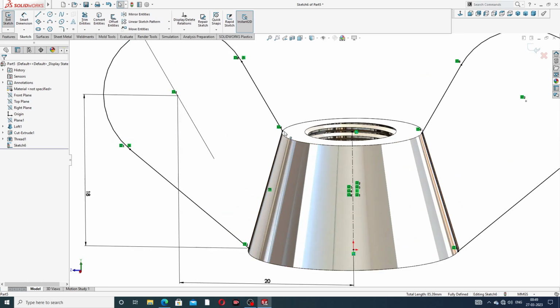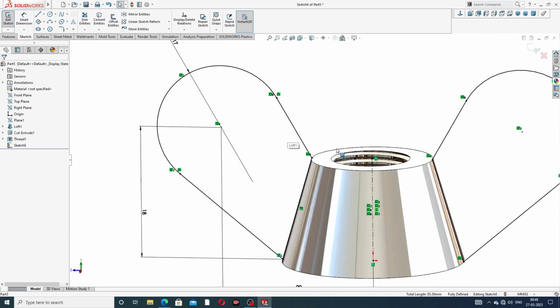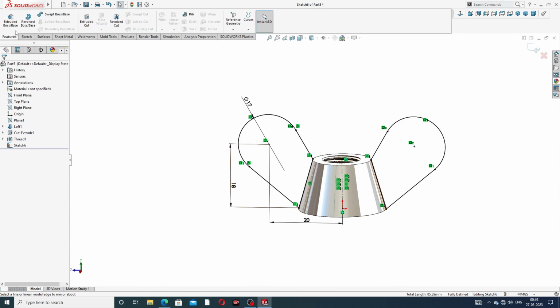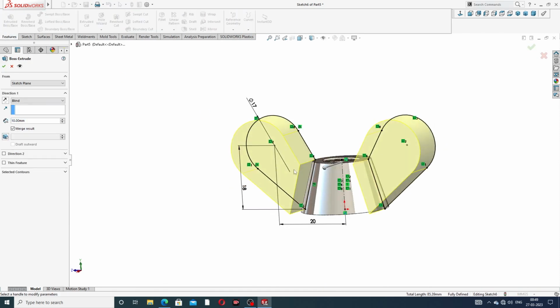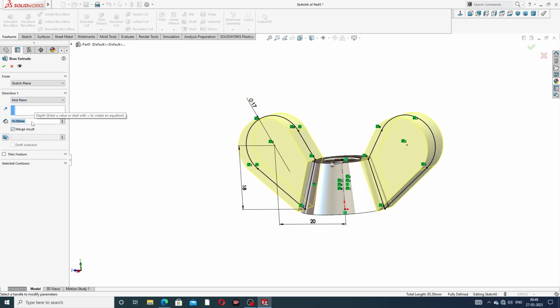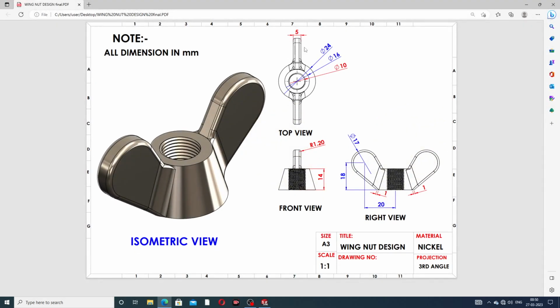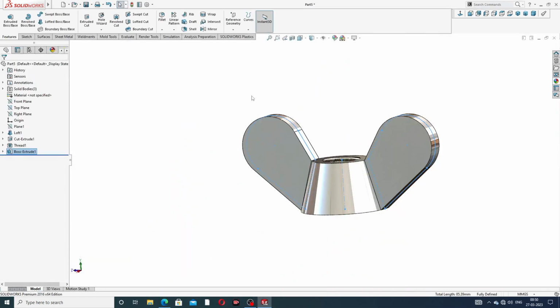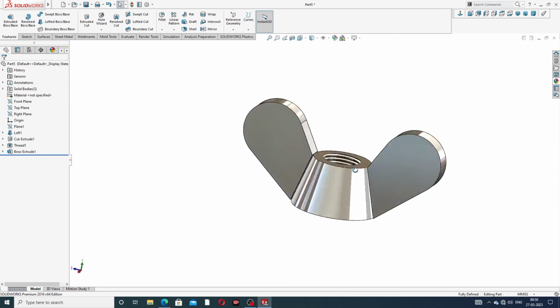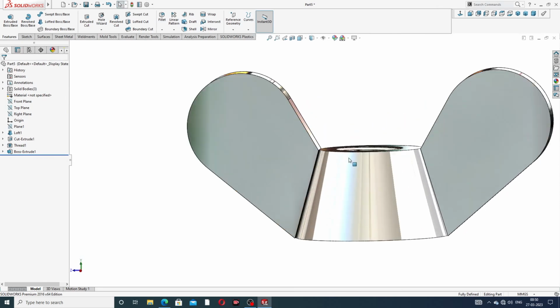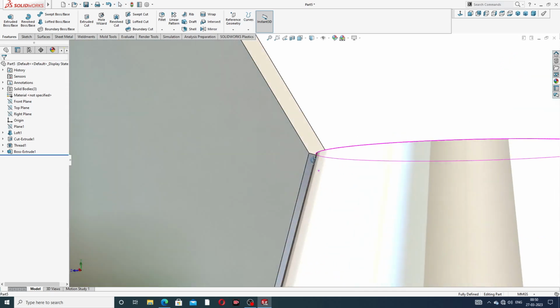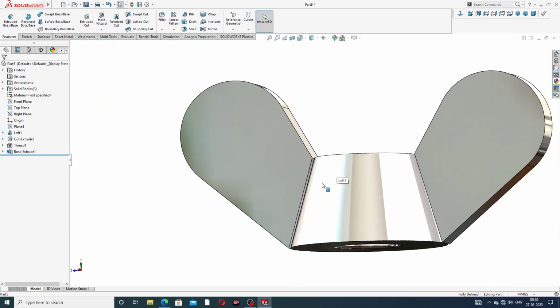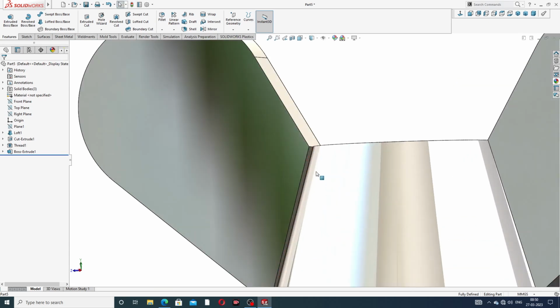Okay, all is better, and apply an extrude boss and select mid plane, and this thickness is 5 mm because 5 mm is correct, and click OK. This wing is also perfect.